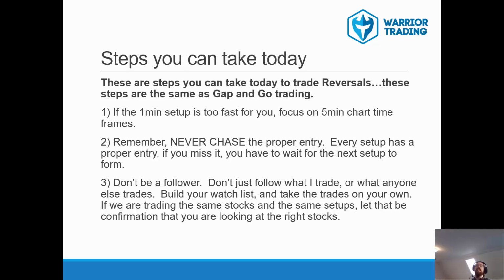So, as I said yesterday, and I guess I've said this several times over the course of the last 6 classes, you need to find one strategy that's a good fit for you. It may not be reversals right now. It may be trading momentum. It may be buying the first bull flag, the first 1-minute pullback, the first 5-minute pullback. That's my favorite strategy. That's the one where I made almost all my profits when I took $583 and turned it into 100K during that challenge. I guess I'm still trading the challenge, but I'm well over 100K now.